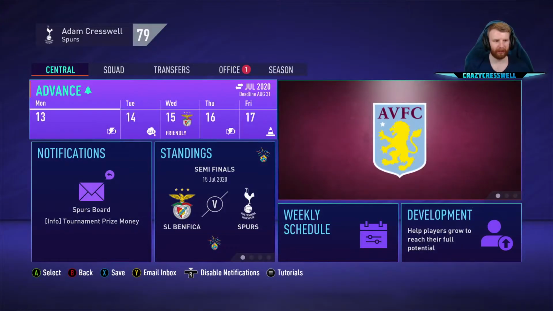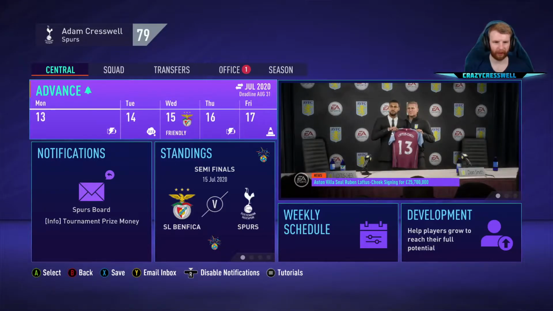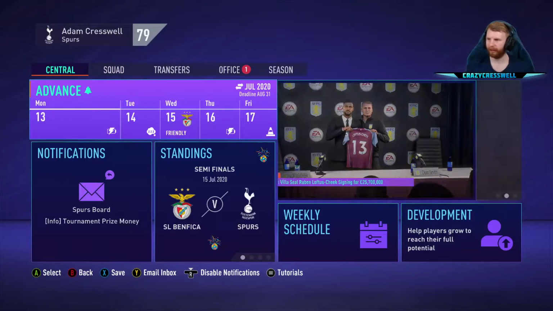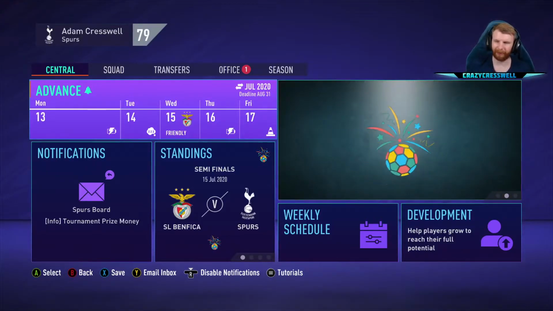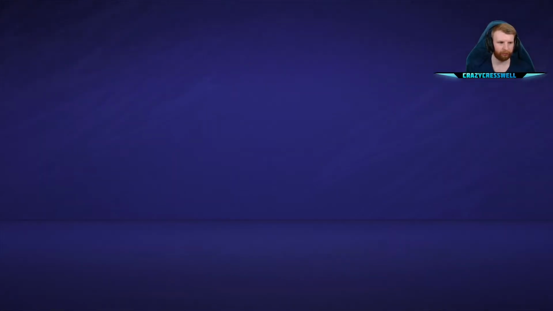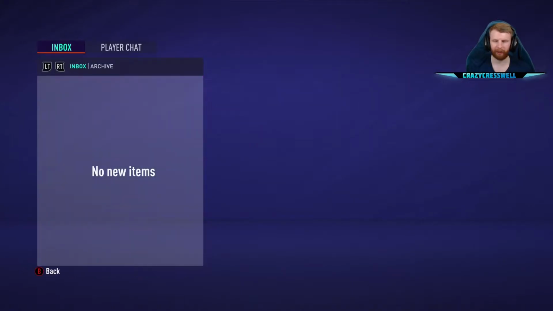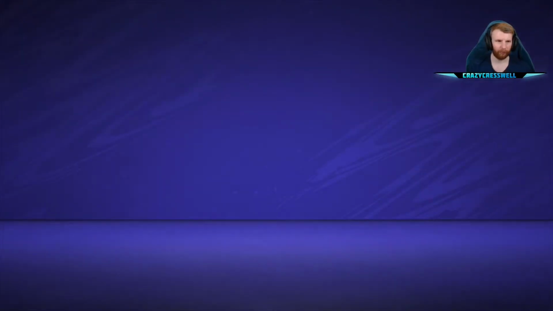Okay, so because Lazio won, we got through to the semi-finals and we're up against Benfica. Hey, look, Aston Villa just signed Loftus-Cheek. Interesting. I'm a Villa supporter, for anyone who doesn't know, so I will be keeping tabs on what happens in the Villa side of this career mode as well. We actually got some prize money from that as well, so 2.25 million added to the transfer budget, so that's awesome.